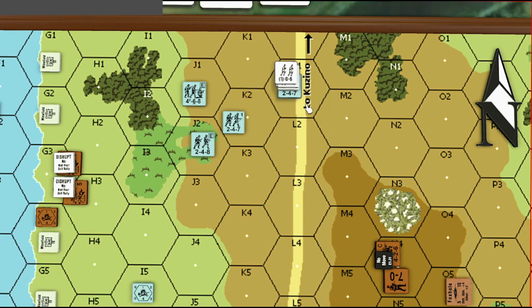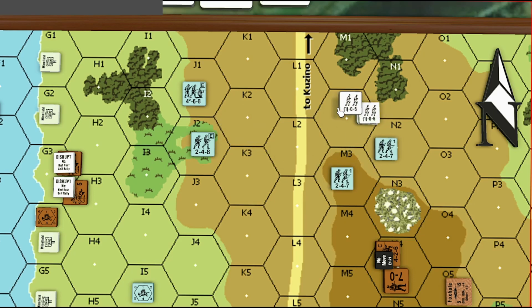Let's say we're 2, 3, 4, and the advanced phase, we drop them all off and continue on. Now, yes, that gives them 4 rolls to rearm, but they will rearm as conscripts and they will rearm as half squads. There are no full squads here.